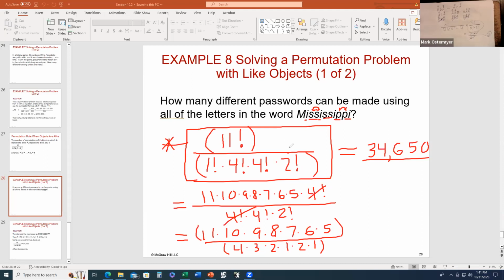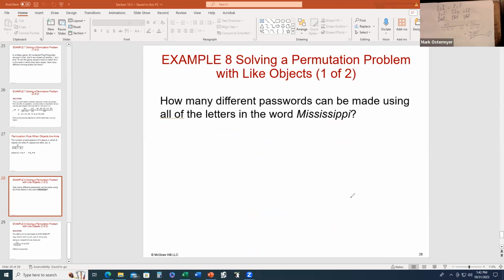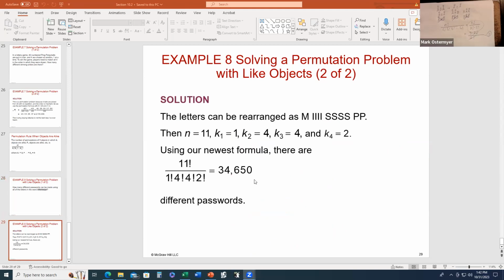So hopefully you can do this on your calculator, negotiate it, get that 34,650 one way or another. And if you think I'm going to sit here and enumerate all 34,650, think again. After all, it is Halloween. Okay. There's a lot of different ways, ladies and gentlemen, of rearranging those letters in the word Mississippi. But notice all the repeats we got in the letters here. So you got to erase all those and make sure you account for the redundancy of the repeats. Don't count them.